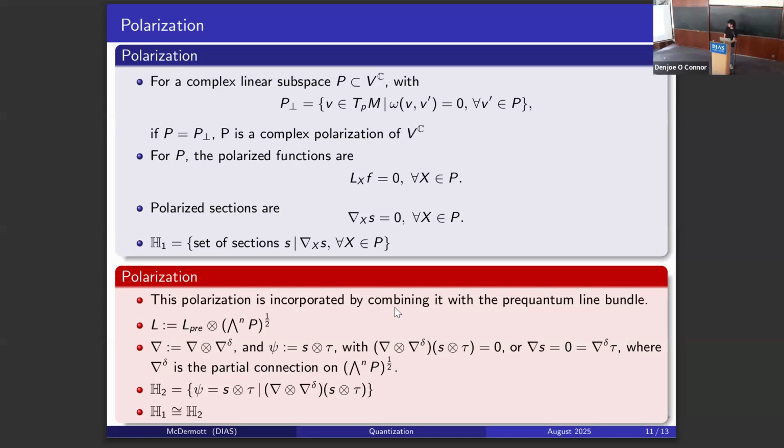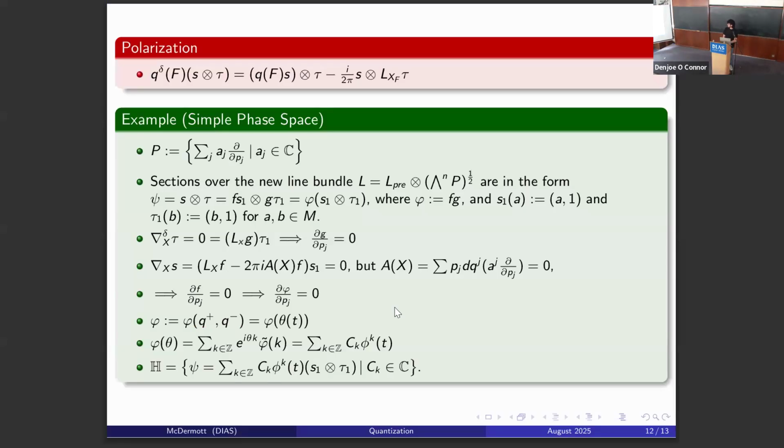However, these two Hilbert spaces are actually isomorphic, so they're identical. So they tell us the same physics. They're just two different ways of representing it. And from this, we can fix what we had as our pre-quantum operator to a fully quantum operator. We just need to include one extra term, which is a Lie derivative of these sections on our metaplectic correction tau.